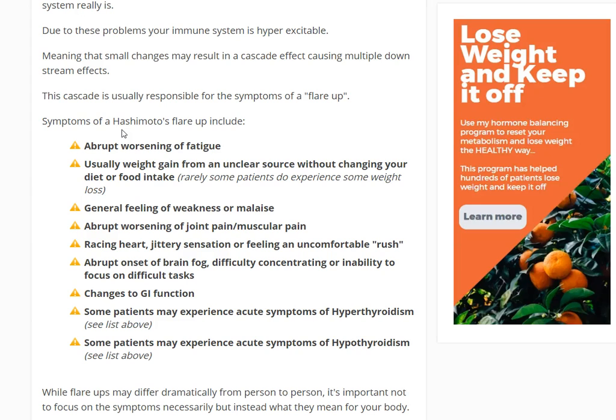This is important because it helps you distinguish other issues that may cause hair loss or gastrointestinal problems from flare-up-related symptoms. What's useful is that you can identify that the symptoms you're experiencing are caused by the flare-up itself. So let's talk about, in a general sense, what those symptoms might be and how people present with them. This is the most common list of symptoms that patients have expressed to me. It's not an all-encompassing list, but it can help you understand whether your symptoms are related to a flare-up or something else.